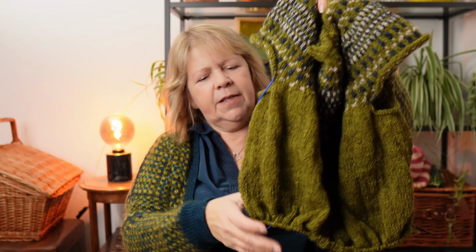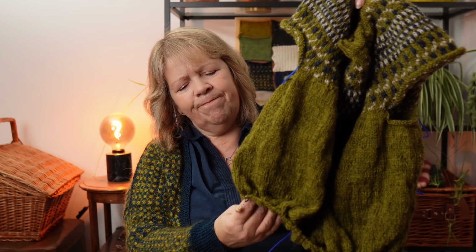So I've got down so far here. I think I've got maybe not quite another third to go. And I've noticed there's some short row shaping when you come down to just above the rib at the bottom, presumably to give it more shape in the back, but I haven't actually looked at it in any great detail yet. I don't think I've ever done that on a garment before, so it would be interesting to see how that works and the effect of that. I'm also a little bit concerned because I seem to be running a bit low on yarn, and I'm not quite sure why that was. So yeah, not really looking forward to a game of yarn chicken.